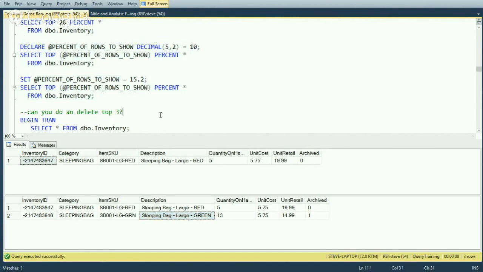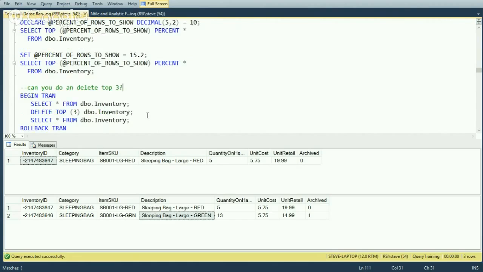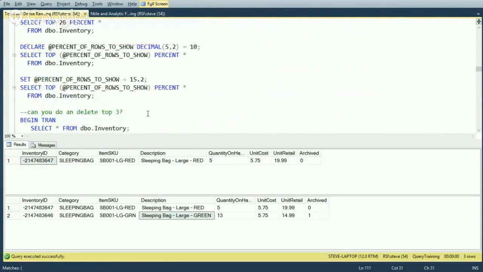Rounding up the percentage. So I said 10%, it returned 1, but only 7, so yeah, it does round. But you can go as detailed as you want on the percentage-wise. You can have a float, an int, decimal. And although this small table is really good for doing the demo, generally you're going to be using top n percent in bigger tables. So the precision on that rounding is going to be a lot more accurate when you're dividing it across 10,000 rows than 7. Okay, so those are all select statements.